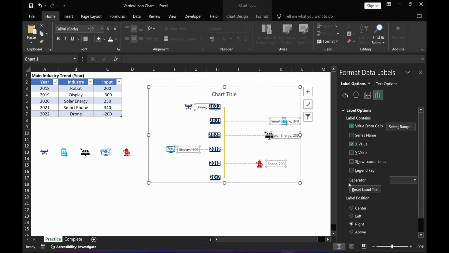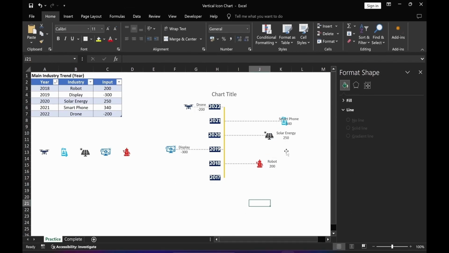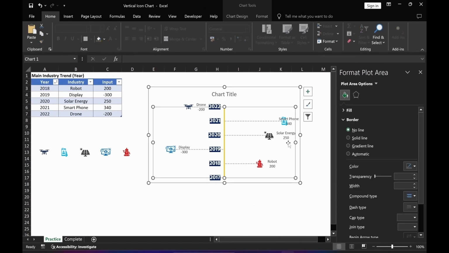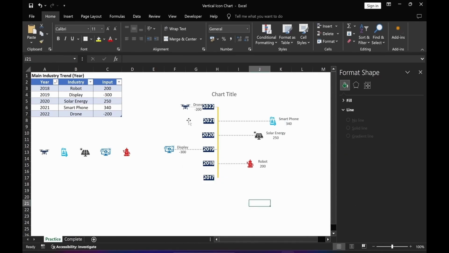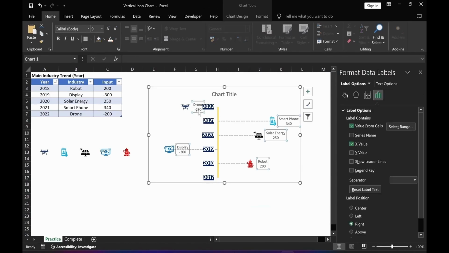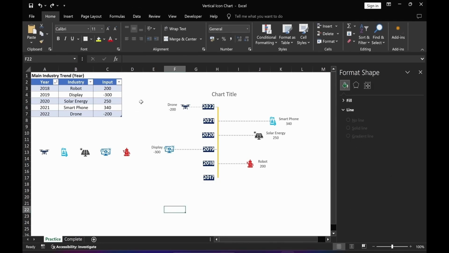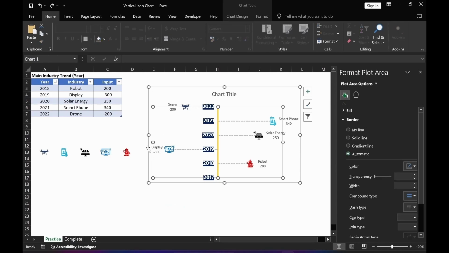To make it nicer, go to separator, new line, put cursor outside here, I see there's overlapping. In order to solve that part, click it inside here, move it, this one into like this way, or a bit more. For the other side, for negative values, we have to move it one by one manually. Click one time, one more time, drag it like this way. Same here, drag it like this way. For space, the other side, selecting it, make it like this a bit here.